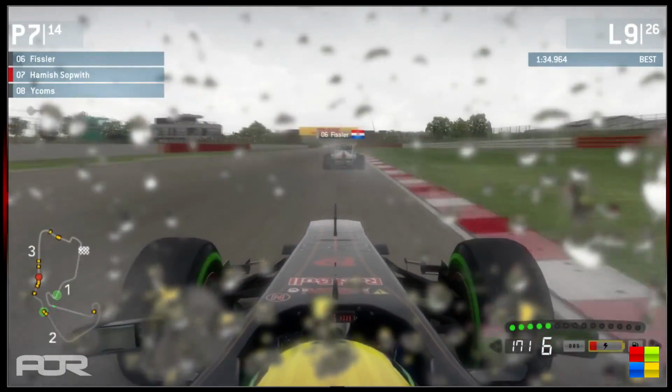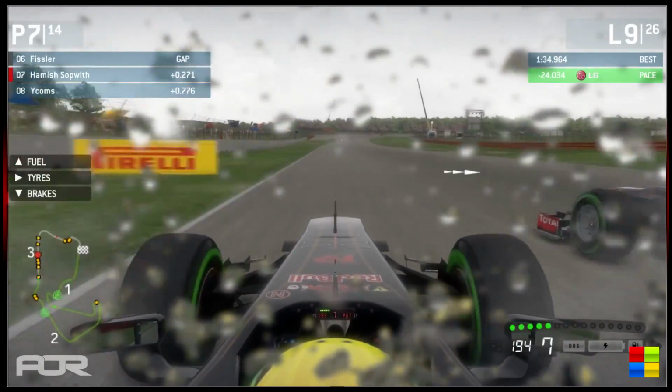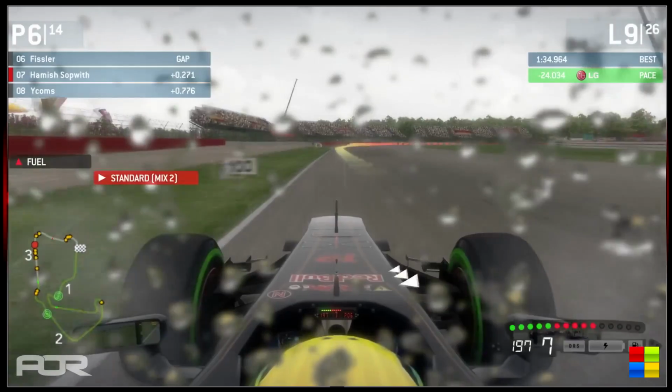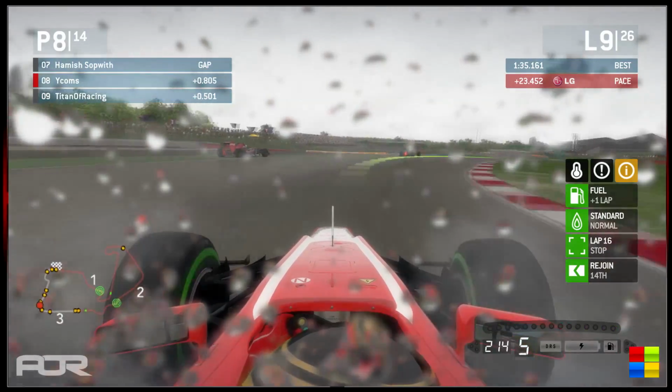Hamish is now sizing him up for an overtake. He's in the slipstream. He's gotten a fantastic exit using the rest of his curves. He's going to go to the left-hand side. Fissler's going to have to leave him room. Hamish is going to try and go around the outside at Stowe. There's been contact between the two of them. Hamish gets bumped off the circuit.